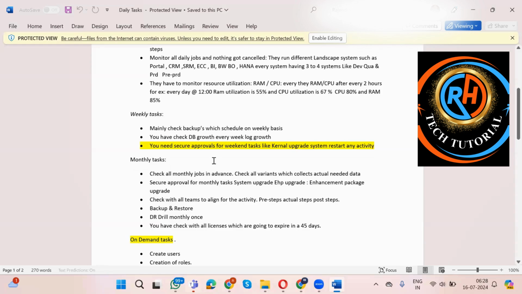Are they doing any weekend activity with SAP Basis? Or only Monday to Friday? Do we have any jobs done only on weekends? No, we do classes Monday to Friday only, and on weekends I take other batches. No, I'm not asking about the class, I'm asking about the job. Once we join the company, do we need to work on weekends, like for maintenance, activity or upgrades? Not like that, sir.